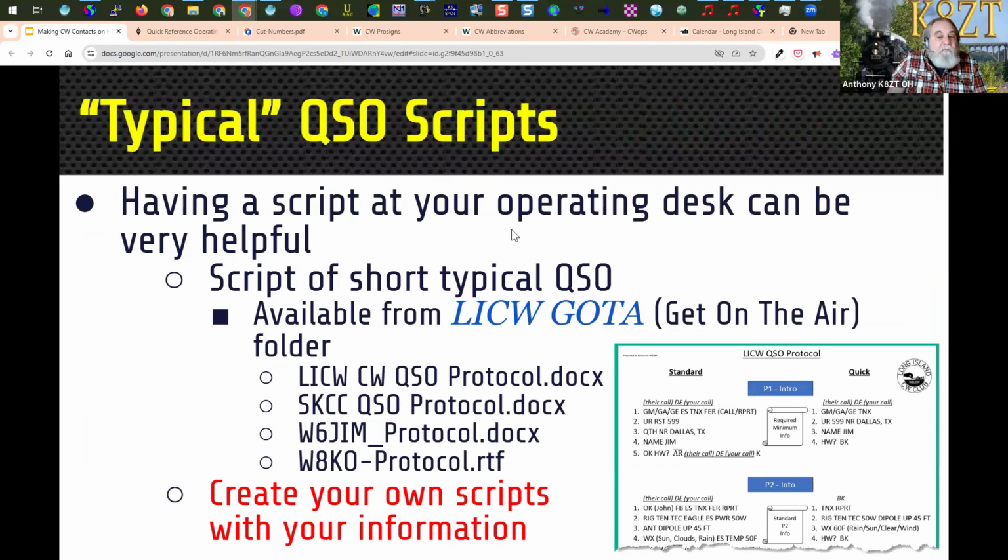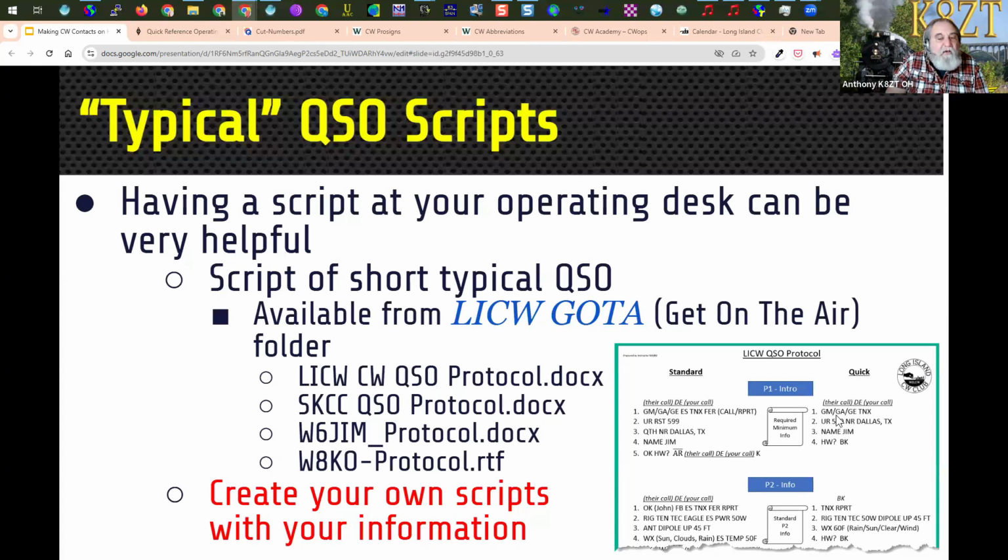Here's some full scripts on CW contacts. So if you're not sure what you're going to send, if you have it all written out here, it makes it a lot easier. When you get into a CW contact and you're not that familiar with CW, it's a lot easier if you have a script that tells you what to do. And even the most competent CW operator will sometimes forget things, so it's much easier to glance over on the sheet and you can keep on going.